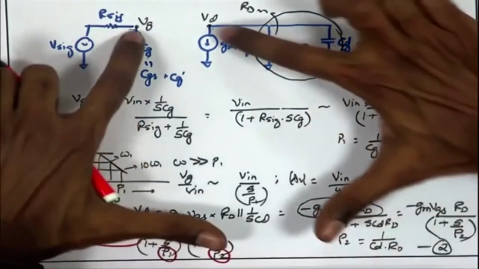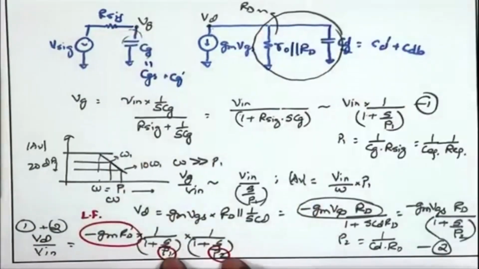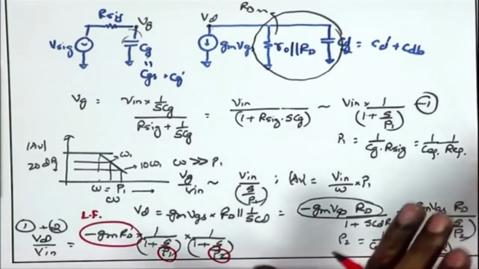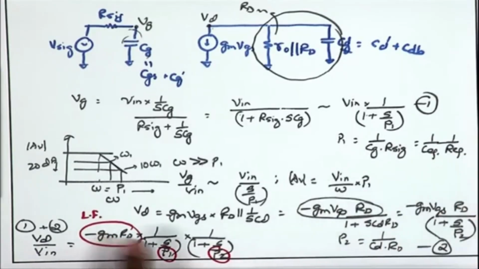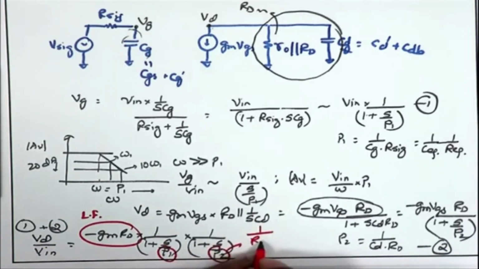So, at these two node voltages in the circuit, we have found the RC time constants corresponding to the equivalent R and equivalent C. So, this is the step we are going to repeat for frequency analysis of more complicated circuits. Find the low frequency gain and then find the RC time constant at different circuit nodes. That is, find the small signal equivalent resistance, call it R2 equivalent, and find the small signal equivalent capacitance C2 equivalent.